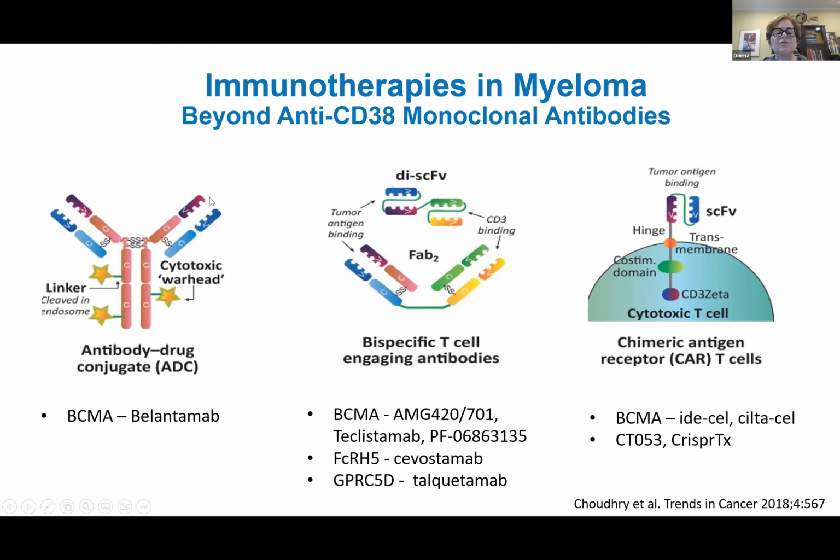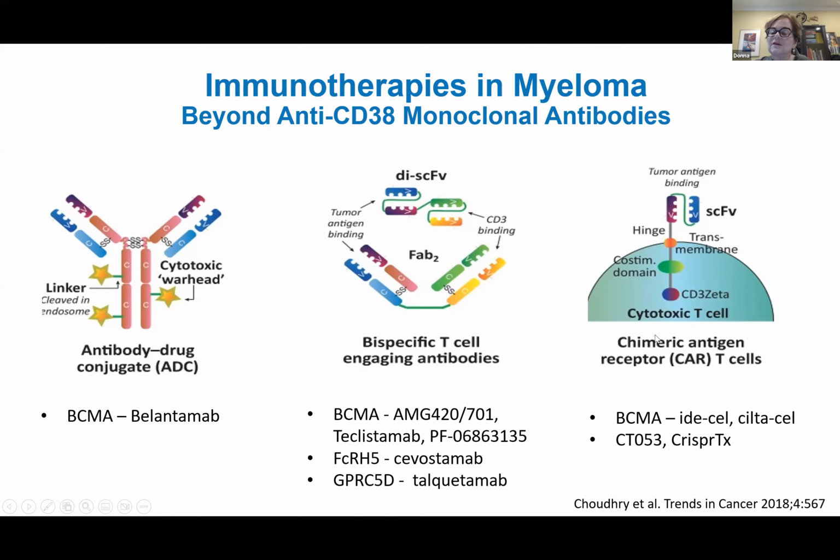Now, the bites, this is sort of a funny looking bite, but usually both this site and this site bind to the same target on a myeloma cell, but the bispecifics are unique in that the tumor binds on one side, but the other side attaches to a T cell, and it brings the killer cell right beside the tumor cell, so a war develops.